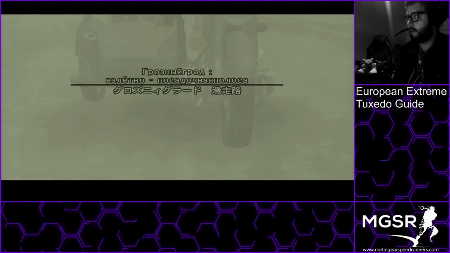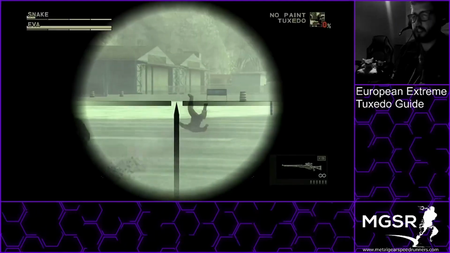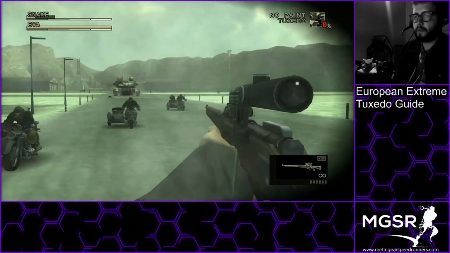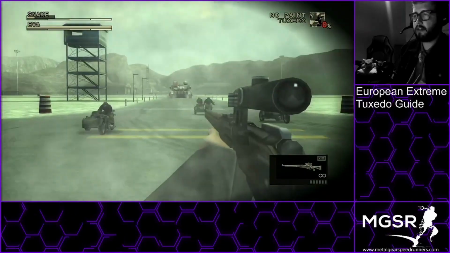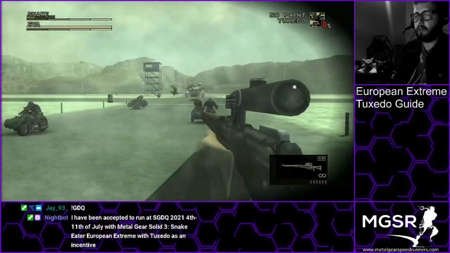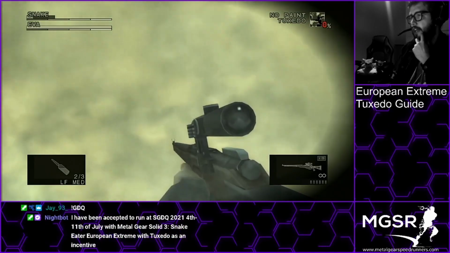RPG guards are the most important in the bike chase. This section, just shoot the gunners off carefully. You want to get rid of the gunners. If you get rid of the bikes, more bikes can spawn in. Ah, I got one of them. So we lost the bike, so a new bike's gonna spawn in.